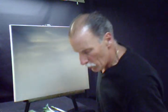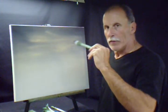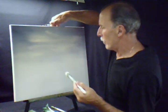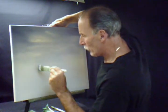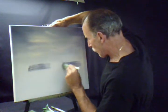Clean that off a little bit more. Go back into that 2-inch brush with a darker color. I'm going to add some more. Get that purple, maybe a touch of midnight black. Because in the water I like it to be darker, because you'll notice in nature in some of these creeks and the streams, they're always almost like a dark purple. So we can say that we're going to have something happening here and here.